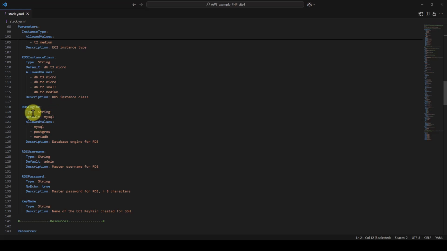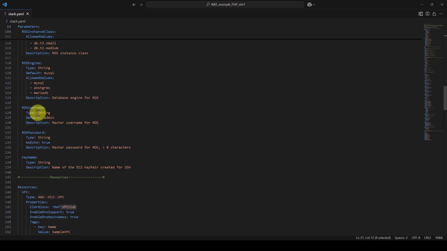We have the RDS engine, which is defaulted to MySQL, but has options for these other ones as well. We need an RDS master username, which we've defaulted to admin, which can be changed upon loading this template via AWS, and we'll see that in a minute.